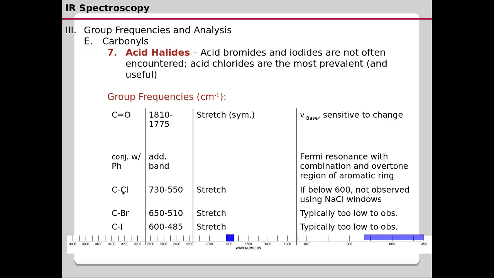If the halogen is chlorine, the carbon-chlorine vibration usually comes between 550 and 730 cm⁻¹. When it is bromine, the vibration is seen in a lower typical range, and when it is iodine, the vibration frequency is further reduced. But usually in the IR spectrum range, we detect only the band corresponding to the carbon-chlorine bond. We don't normally see the other bands because they are beyond the detection limit of the IR spectrophotometer.